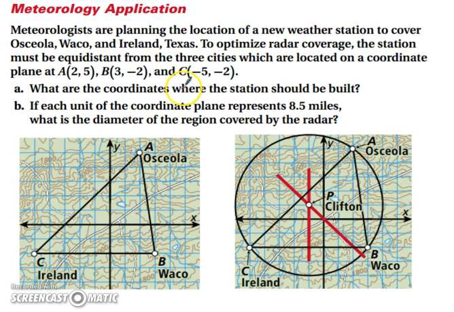We want to find where our circle is going to be, and then find the center point of that circle. So we can find the midpoint of Ireland and Waco, and then go perpendicular to that, and do the same thing between points A and C. When we do so, we have an intersection, and we'll call that intersection P. Once we do that, we have 3 of the points of our circle, so you can use the distance formula to find the radius of your circle. And once you find the radius, you can continue that in different directions to formulate your circular area.